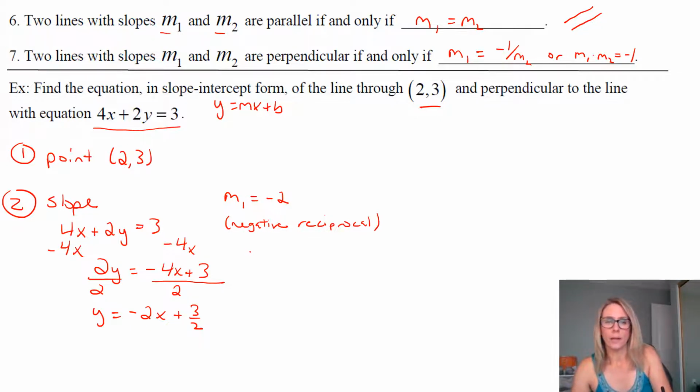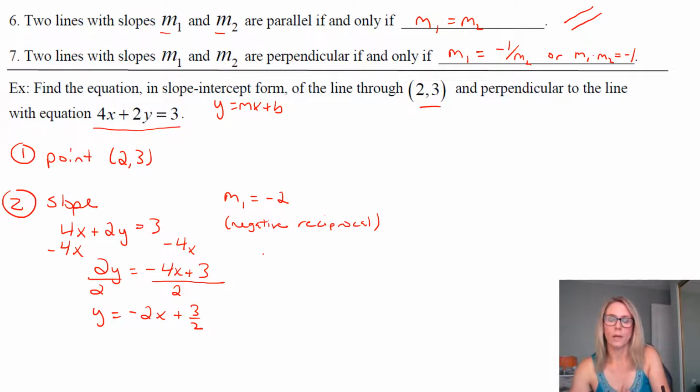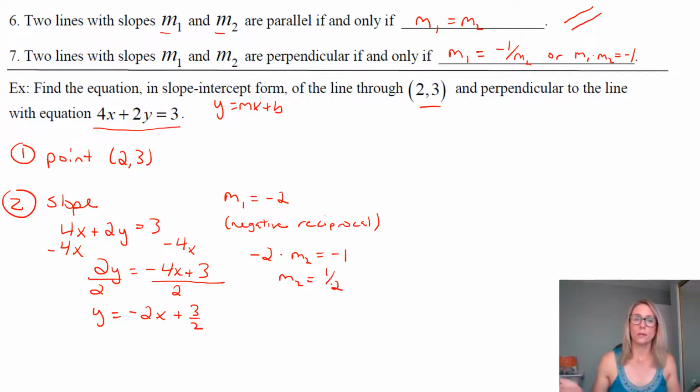So the way to think about it is m1, which is -2, needs to be -1 over m2. You could do it like that, and you could solve it. That's one way to do it. It might be easier to do the second one that I showed you there in number 7, which is that m1 times m2 needs to equal -1. And then if we just divide both sides by -2, you can see that we get 1/2. So that's actually the slope that we want, is 1/2. So our line should have a slope of 1/2.